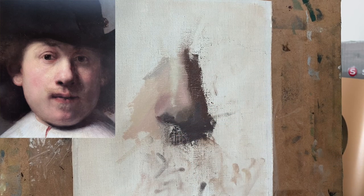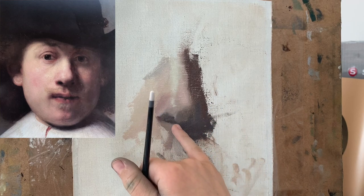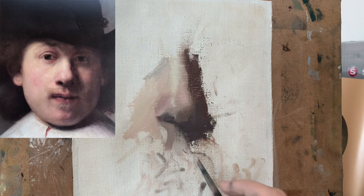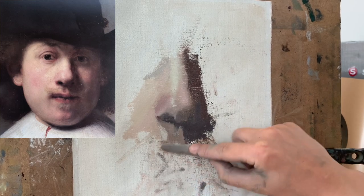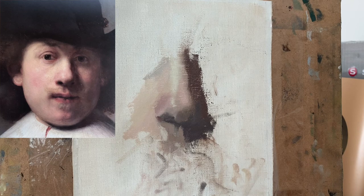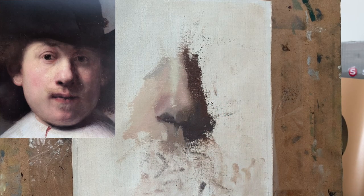I return to the area below the base of the nose and use a rag to wipe away the paint more thoroughly so I can apply clean paint. I don't want this color to get mixed with that really dark color because it will darken my color way too much. So I mix up a color just a little bit darker than what I used for the more yellow area to the left of the nose. As I apply the color, I'm constantly paying attention to edges — whether two colors next to one another need a soft edge or a hard edge — using my fingers and palette knife accordingly.